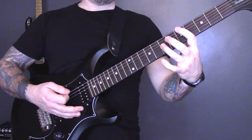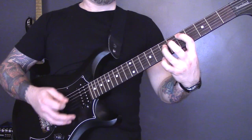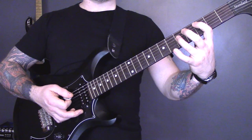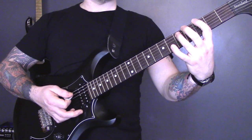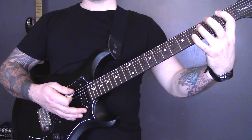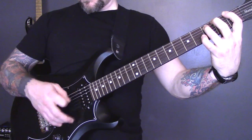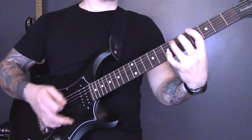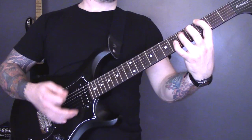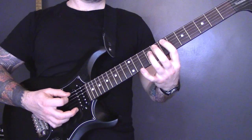So on the A string, power chord on fret 5, down to 4 on the bottom string. Then on the A string, fret 3, down to 3 on the bottom string. And then first fret, power chord on the bottom string, and then tremolo pick there. Then we have this riff.